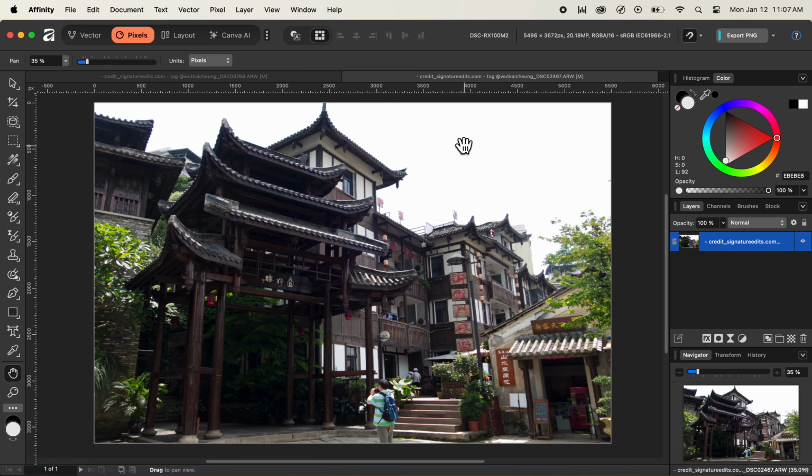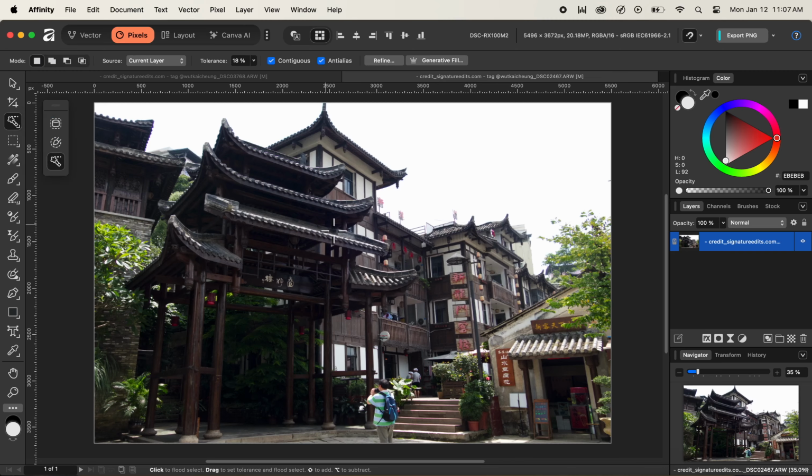from this image. And in order to select all the sky portion from this image, I'll simply navigate to the left and click and hold on this particular object selection tool, which will open the myriads of other selection tools. And I'll simply navigate below and select Flood Select Tool. And after selecting the Flood Select Tool, I'll make sure that our mode is selected to add.